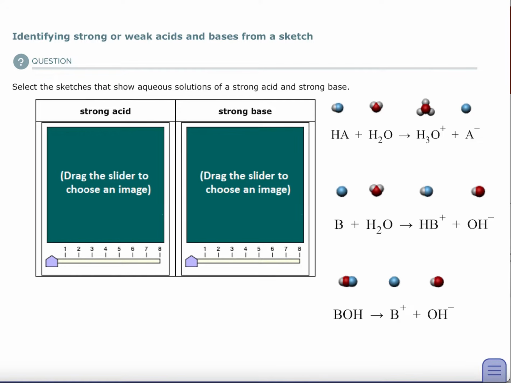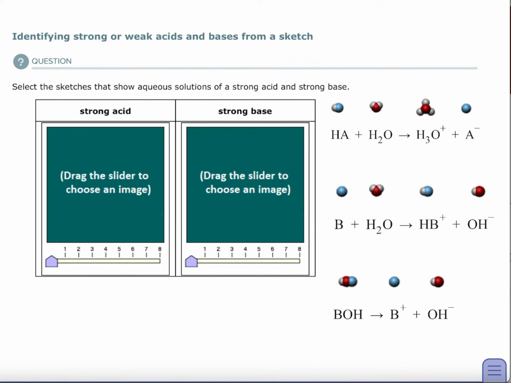That works the same for acids and strong acids. Just remember that if you have a strong acid, it's completely going to go away, and there is not going to be any HA in the mixture. If there's HA at the end, then you know it's a weak acid, because strong acids by definition completely dissociate. There will be no HA left. So in the case of a weak acid, at the end you're going to have a mixture of these 4 pictures. If it's a strong acid, you'll have water, hydronium, and then the blue dot, the base. And so that's how you can tell acids.